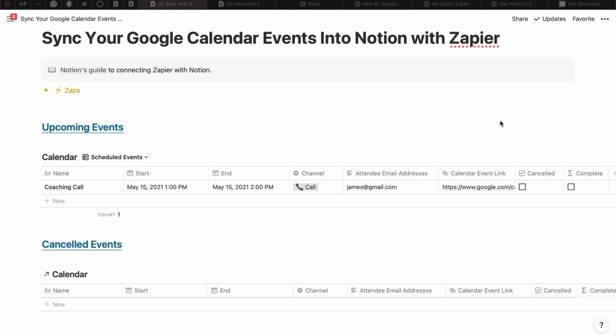Now, before you can set up these apps to get this automation going, you will just need to connect Notion with Zapier. I'm not going to show you how to do that as part of this walkthrough because the process might change in the future, but I've included a link to Notion's guide to that process, which is nice and straightforward, just at the top of the page there. So you can just follow the steps in that guide, and in a couple of minutes, you'll be ready to start configuring your Zaps. And we'll get straight into that now.